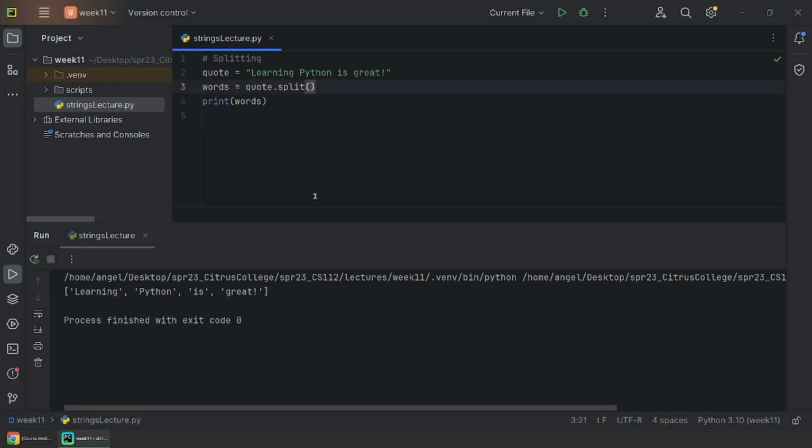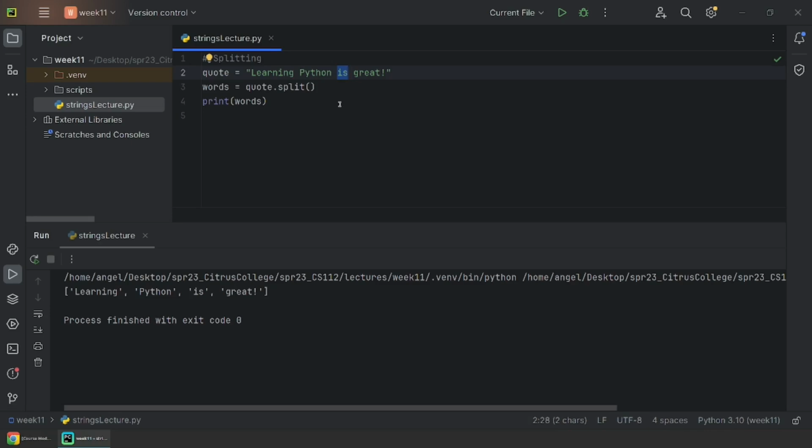So it's going to separate the elements by spacing. So if there's a space here from learning to Python, okay, there's a space there. Learning is its own element. All right, get the next one. Python. Okay, there's a space here. The next element. Get to that. So it's just going to keep doing that.